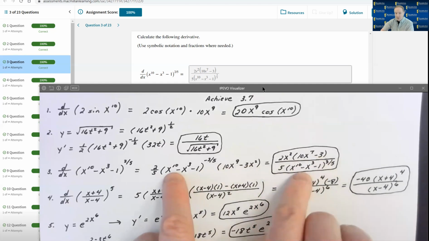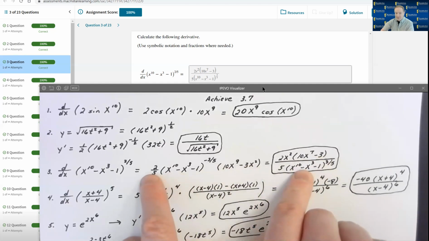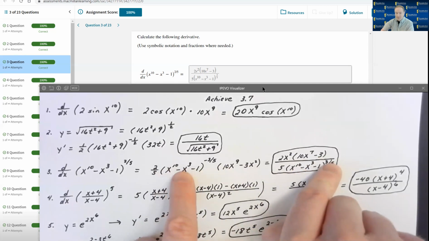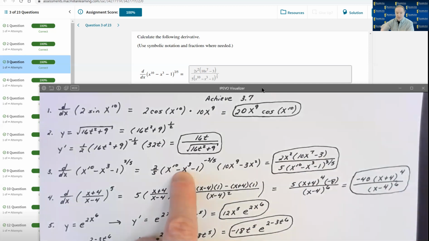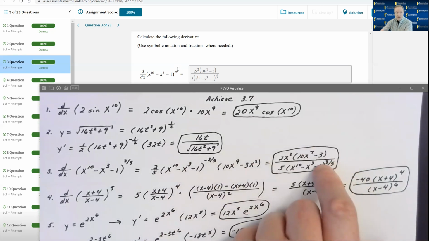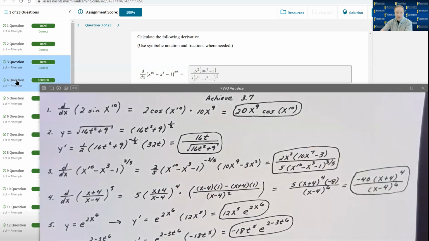All of this group belonged in the denominator along with a 5, and when I put that group in the denominator, it's going to go to the positive 3/5 power. Final correct answer. Now, since the original was written in fractional exponents, it's fine for my answer to be in fractional exponents. So good final answer there.